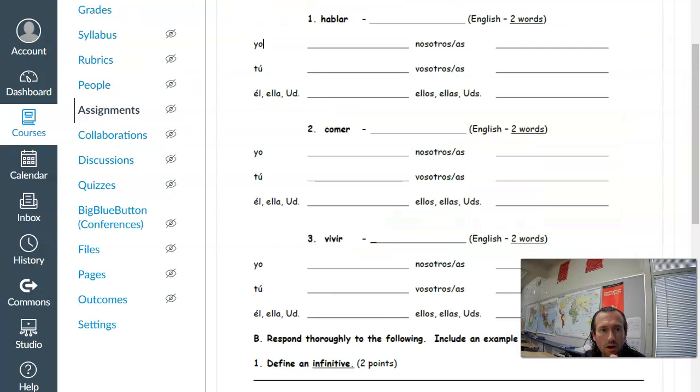I mean, you could literally just copy over everything that's here. But try to do it without your notes and see if you can conjugate correctly the verb hablar, the verb comer, and the verb vivir in the different forms. Yo hablo, tú hablas, y usted habla. Nosotros hablamos y ustedes hablan. ¿Cierto? Conjugate those verbs and then also provide what they mean in English.